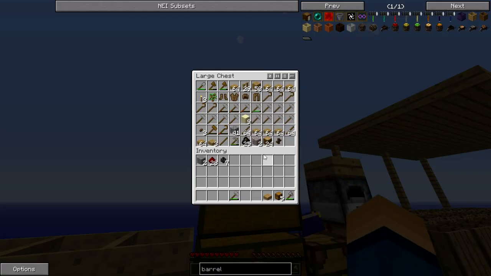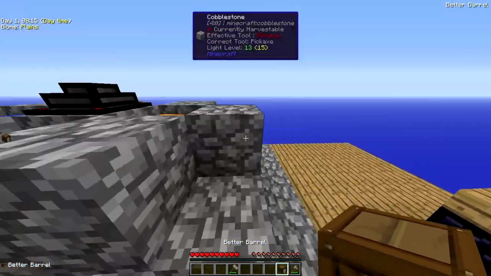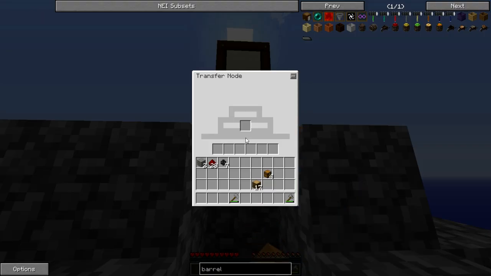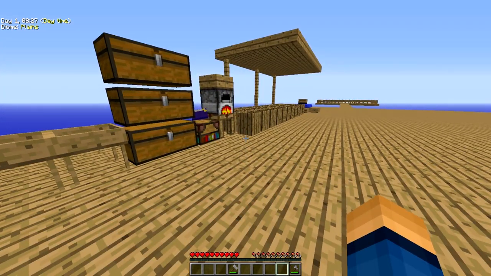Slab and some wood logs. Okay, got you. There we go. And bam, a barrel indicator. So now, just place that on top of there. And as you can see, we are getting no cobblestone. And that is because we need to make a mining tool thing.